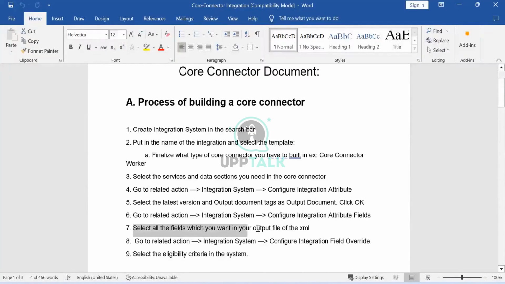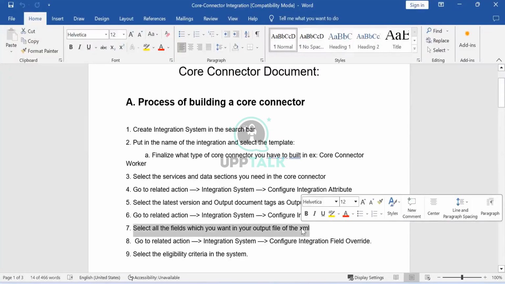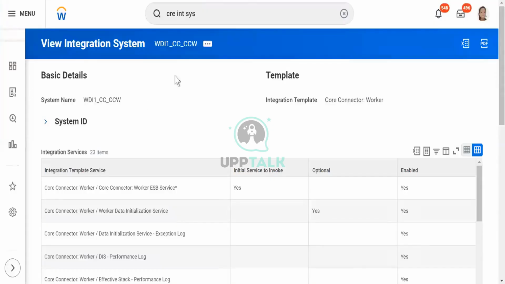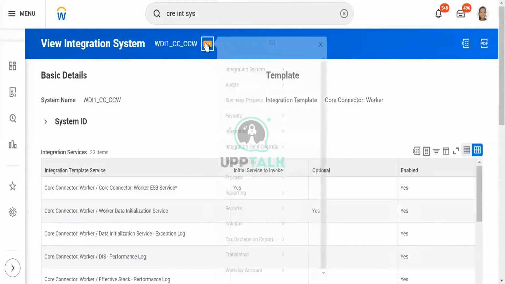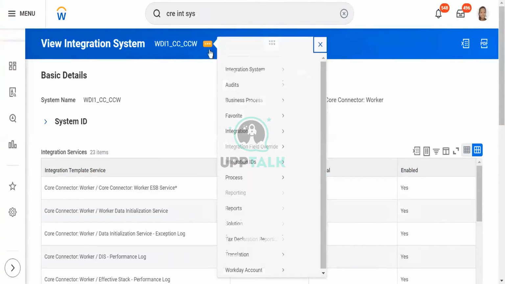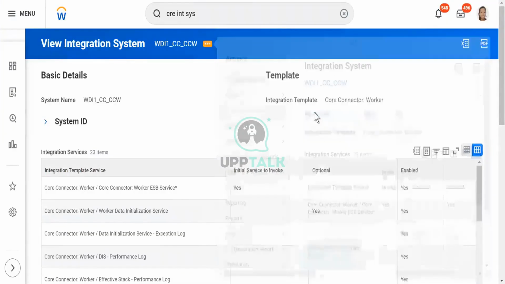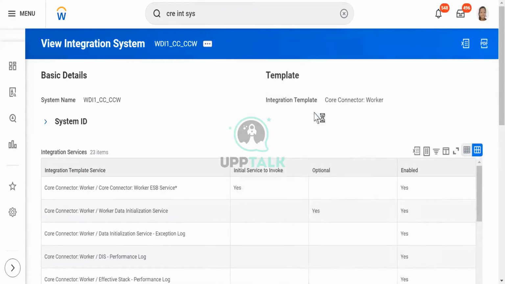It says select all the fields which you want in your output file of XML. We actually go ahead and select the values which you need in your integration, because we enable all the data sections.